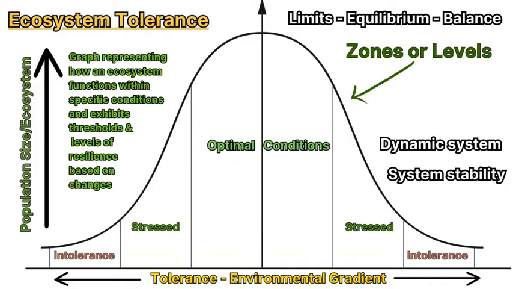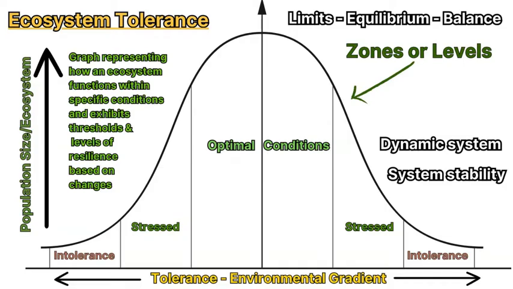And the tolerance is that general term looking at what happens if any limits or any changes occur to that ecosystem. How resilient the ecosystem is, or how it will be affected, is quantified in this term tolerance. And we can use this because of the effect of humans on ecosystems.